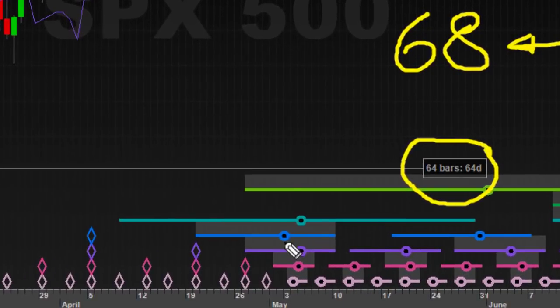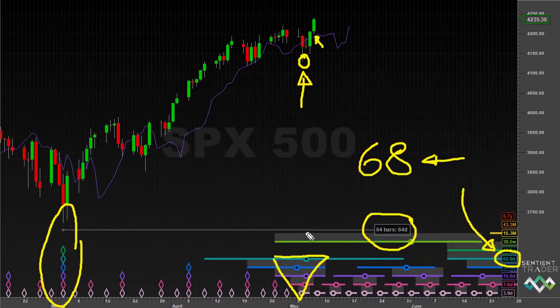You will notice that Sentient Trader is not yet positioning a nice neat diamond below that trough, and the reason for that is because it is not yet absolutely convinced that the 80-day cycle trough has formed. I have often mentioned in these videos that diamonds, when it comes to Hurst Cycles analysis, are not necessarily a trader's best friend. You need to be trading on the basis of these nests of lows, these circles and whisker patterns, and you do not wait until a diamond has formed.